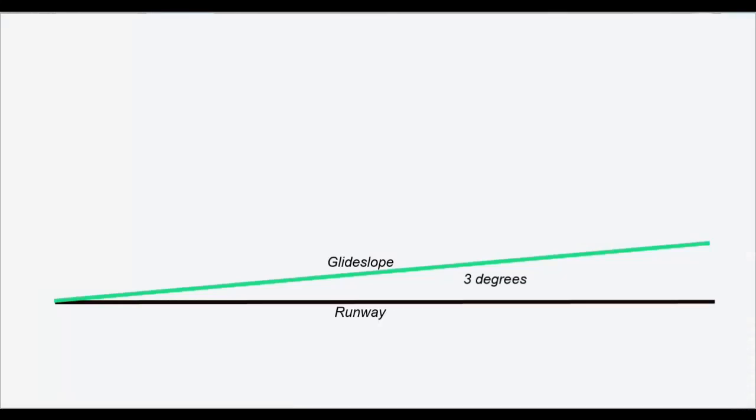But just a quick overview, if this was the runway here, there would be a radio signal, an ILS signal, and it would send out a radio beam on roughly 3-degree slope. And as long as you are on this glide slope, then you will fly straight down to the runway. And if I have time in this video, we'll go over that a little more in depth.